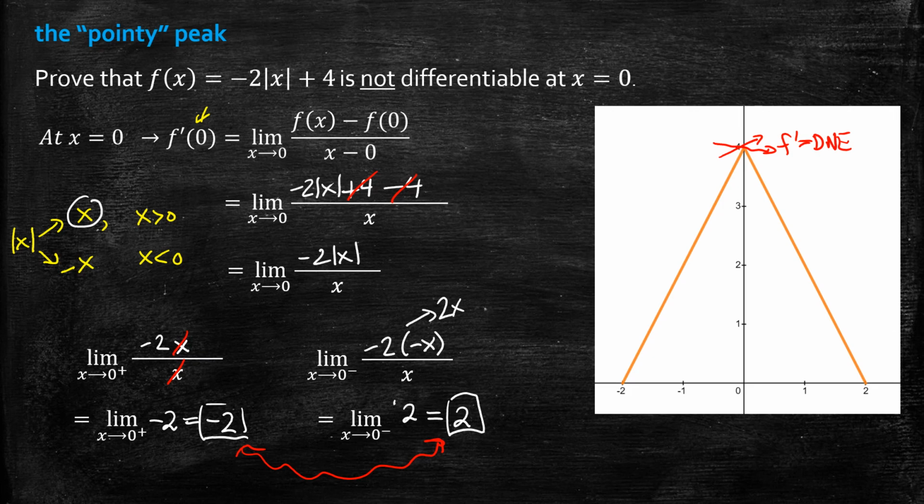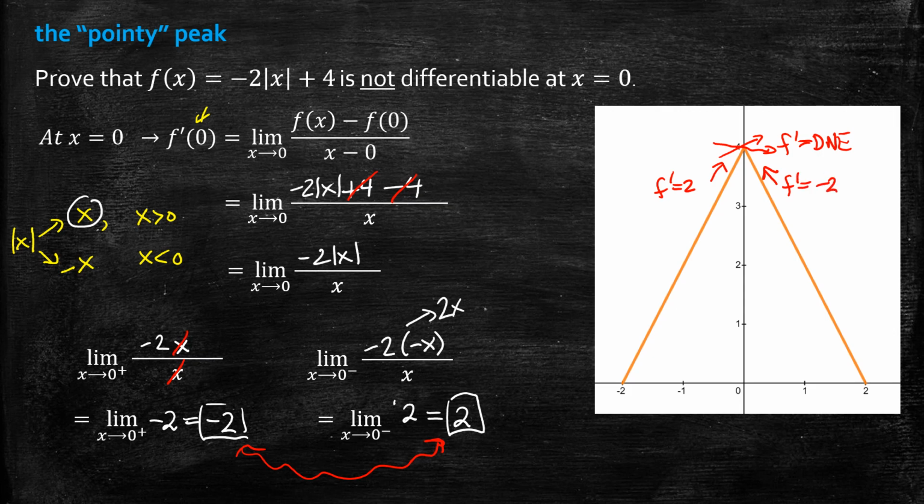And one last thing I'd just like to point out, what the 2 and negative 2 mean. We probably could have figured this out. Well, we should have been able to figure it out without even doing the calculus, because we see that the slope on this branch is f prime equals 2, and on this branch is f prime equals negative 2.